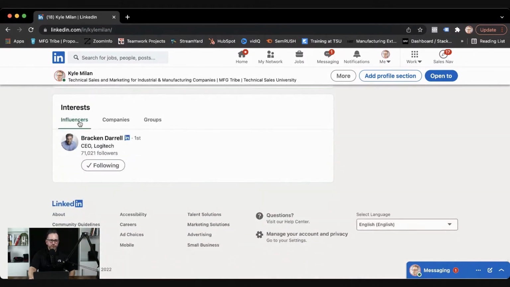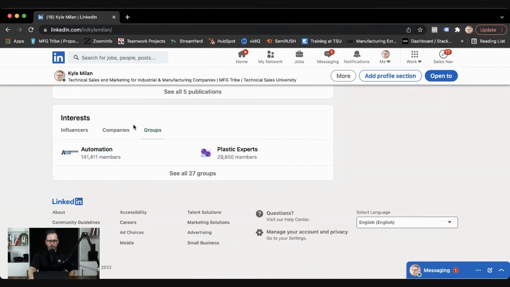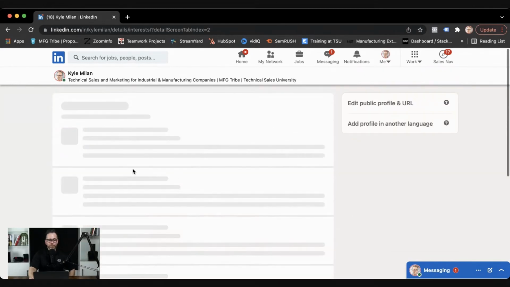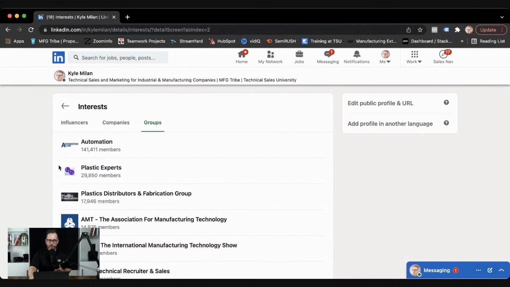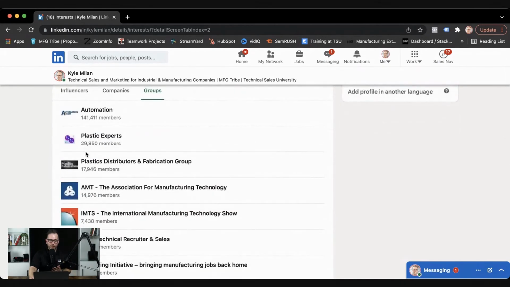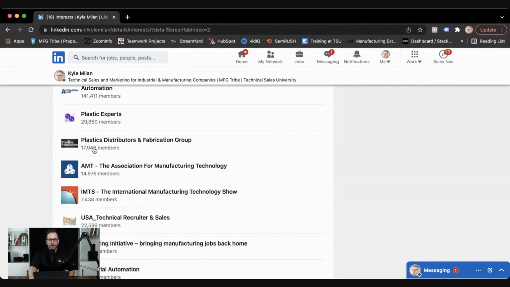And then going into your interests, companies that you follow, groups that you belong in. Right now, groups are super powerful. I'm part of 27 groups. This is a significant amount of people. You want to make sure the groups that you're belonging to are relevant to what it is that you do. You can join a group of 3 people if you think that it's going to get bigger, but don't focus a ton of your attention on a group of 3 people.